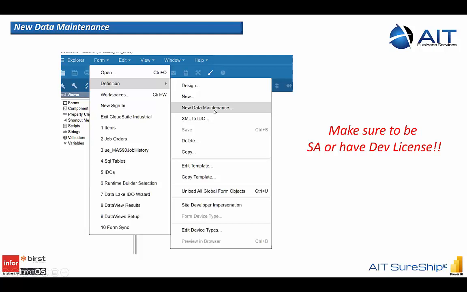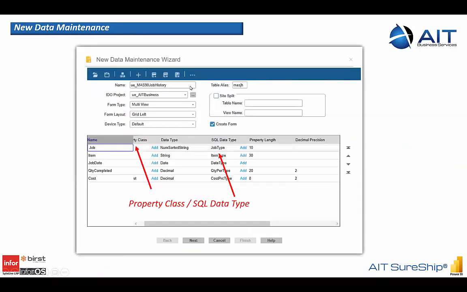You also have it as a development license. And the thing is, when I go to do this, it doesn't tell me, hey, you don't have SA level. It lets me go through all this stuff we're about to see. And when I hit go, then it tells me. So again, it's in red. Make sure you've got that.